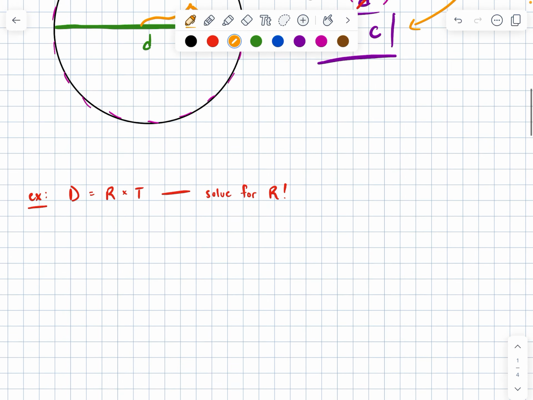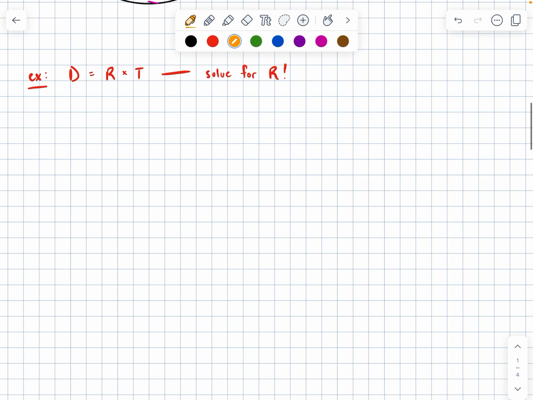Cool. So with that in mind, here's another formula that you've seen before. You may remember from our experience working with word problems that if I take the rate that I travel and I multiply that by the time that I travel, I'll get the distance that I travel. Okay, well, what if I want to solve for r? Like, what if I know the distance and the time and then I want a way to calculate the rate?